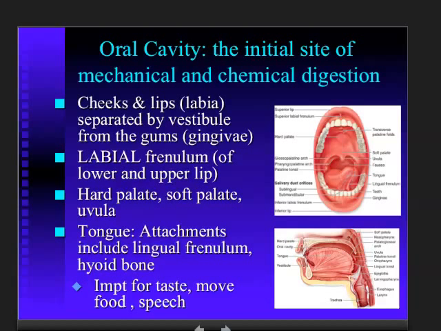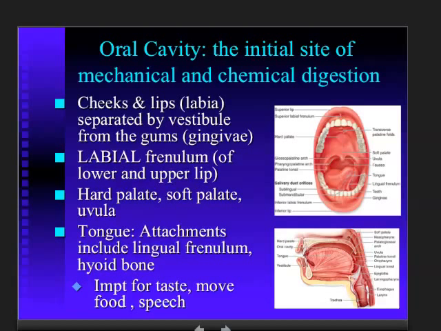Who can roll their tongue? Who can't? Put your hands up. Okay, you know what? That feels so good, and you will never know what that feels like. That's just because some of us were born more talented. We have fascicles of muscle running crosswise, and therefore we're able to do this, whereas the rest of you are just able to stick your tongue out and suck it back in again. That's about it.